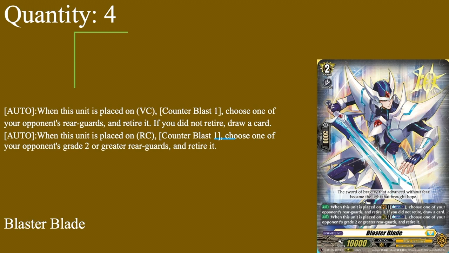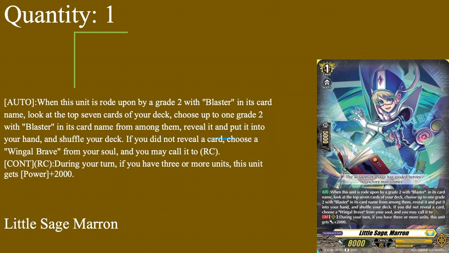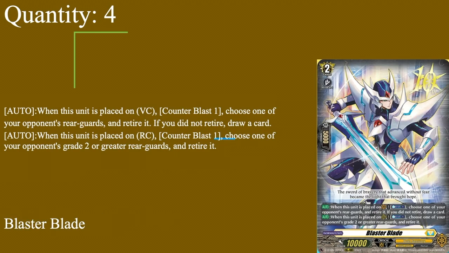Like I said before, there are situations where you want to put this in the ride deck because, for the sake of Marron, maybe your luck is really bad for the blasters and you won't see both blasters always. So maybe instead of relying on Marron's skill to call Wingal Brave for Blaster Dark's skill, you would run Blaster Blade to use Marron's skill to search for a grade 2 and then use Blaster Blade to possibly net you a draw or a murder of a rear guard for the same cost as Blaster Dark. Because technically they both get twin drive.